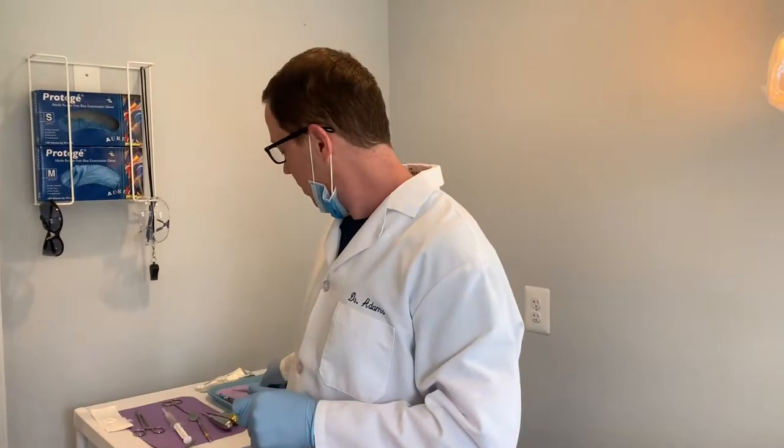And oftentimes with a dead tooth, there'll be some scar tissue. The body will grow a little cyst that'll wrap around the root of the tooth. And it's really important that you remove that tissue. That tissue actually grows around the root to prevent any bacteria or dead tissue from leaking into other parts of your body easily. So we want to get that out of the way, get the periodontal ligament out of the way. And once that's done, the bone cells can migrate into the area and grow new bone.